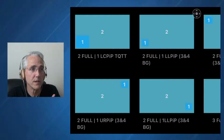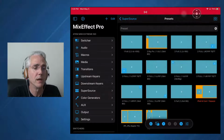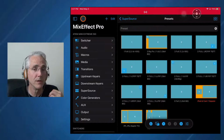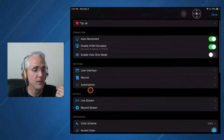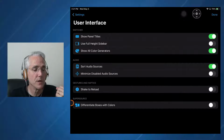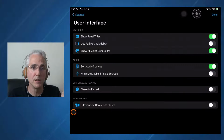So what I was asking for was the ability to separate out, either through a blend mode or something, the picture-in-picture so that they would be a little bit more visible. Excuse me. And the solution that Adam came up with is, you turn it on in the settings. So if you're like me and you want this, you can come up here into the settings and come down to user interface. So I'm gonna go ahead and tap that. And there's this new thing that, again, I'm not sure it's going to be out on the very first publicly released build, but probably on the next update after that. Unless he's had to resubmit, then it might be there.